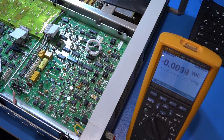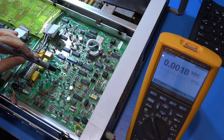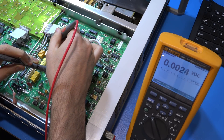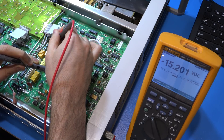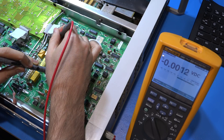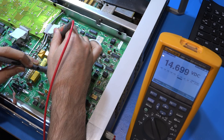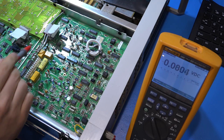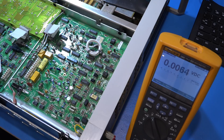Now let's try the plus and minus 15 volt power supply. This is the analog ground reference in the middle. Minus 15 — there it is, minus 15 volts. That's a regulated supply at minus 15, which is okay. And the plus 15 should be this one — 14.7 volts. That seems a little bit low. Now there are a few things that could cause that: the voltage regulator could be pulled down because something is drawing too much current from it, or the regulator could be somewhat defective. One option is to remove the regulator and test it outside the circuit to see if it provides a good solid 15 volt reference.